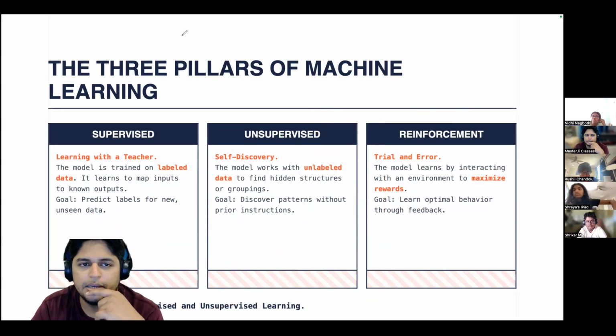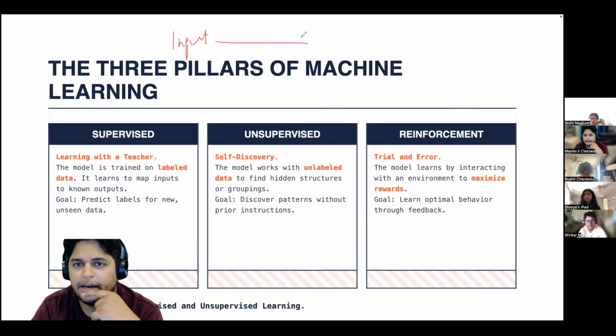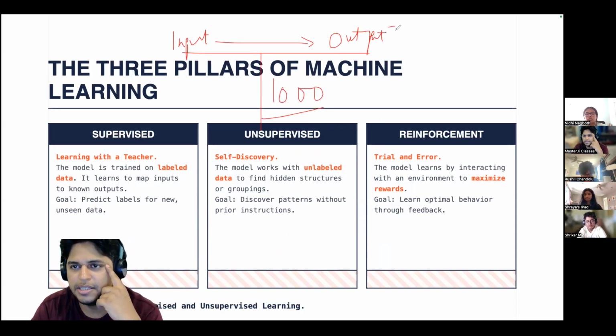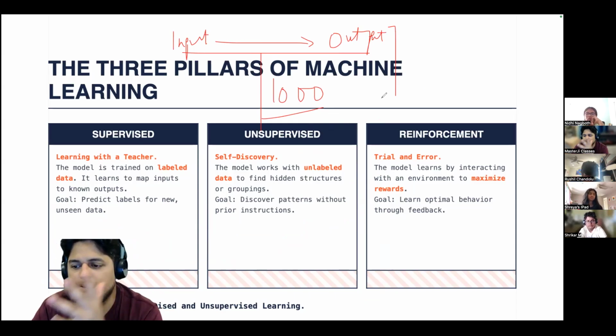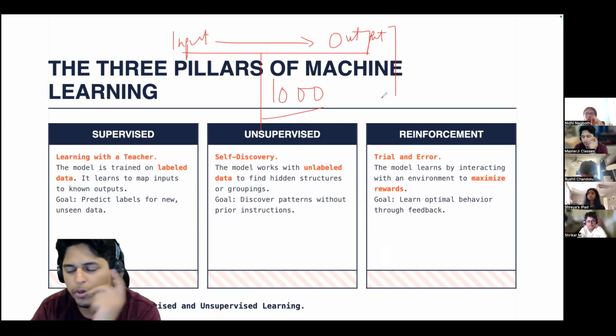Supervised learning means our input is given and our related output is given. Let's say for 1,000 kids we have this kind of data. We have their input, like how many hours they invested, how much play time and how much sleep time they had, and based on that we have the output, which says the person failed or passed.